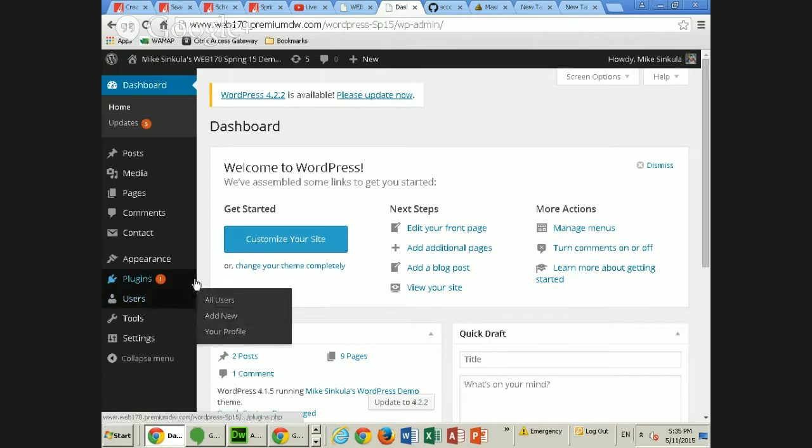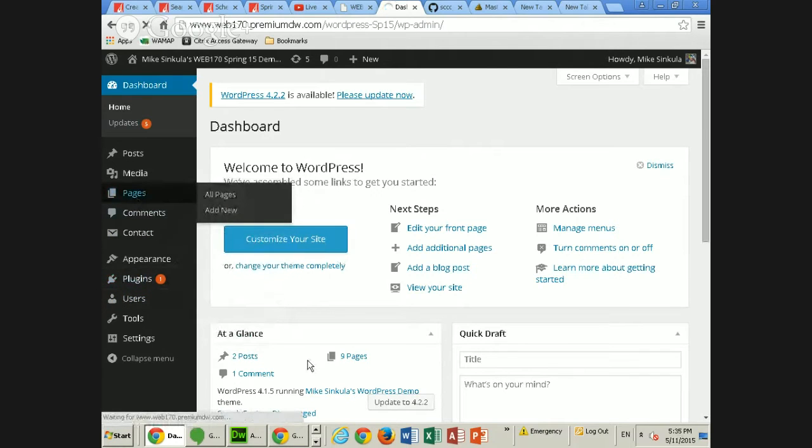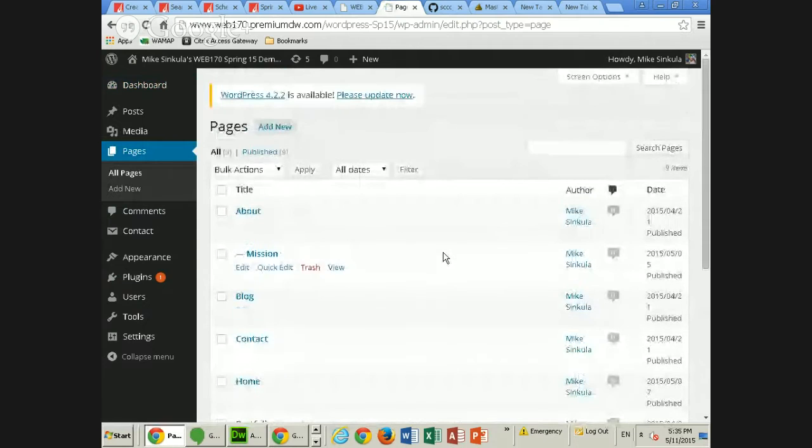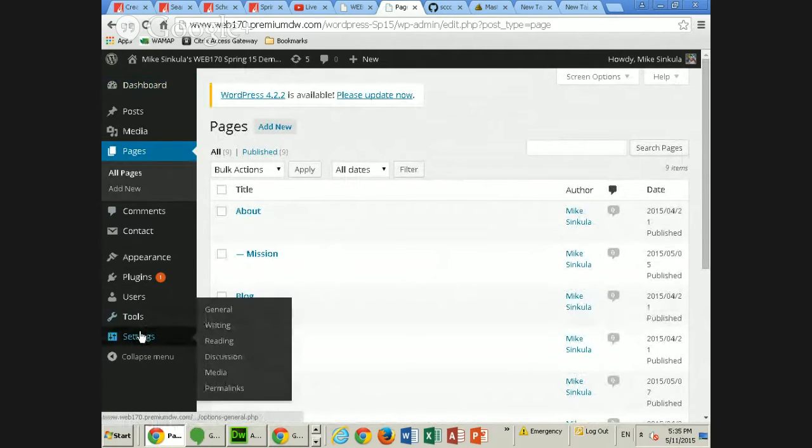Right now, if we go to pages, we do not have a home page at all. Okay. If we're going to do a static page, so if we go under settings, reading, I can't remember which it is. Yeah.